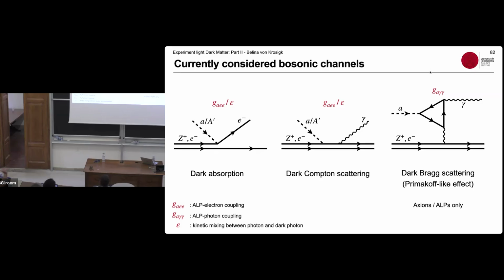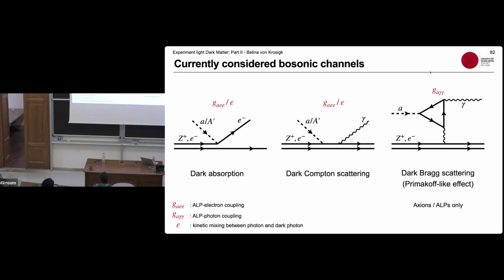the matter where this is happening, and you have an outgoing photon. And the coupling constants are shown here. So the coupling of the ALP to the electrons is g_aee. Epsilon is the kinetic mixing between a photon and the dark photon, and this is the coupling to gammas. And I will not talk about this one. So this is basically what you could call dark Bragg scattering. And there's someone who has analyzed data already in this regard for super. So you just mentioned you did the SuperCDMS or the CDMS.